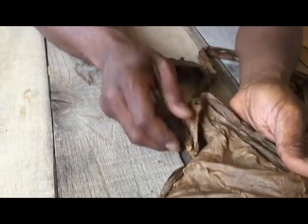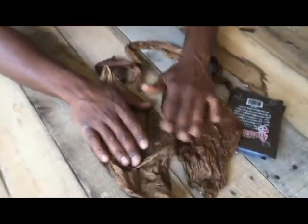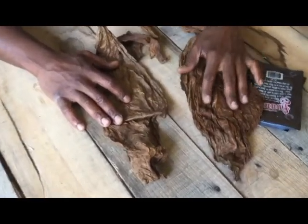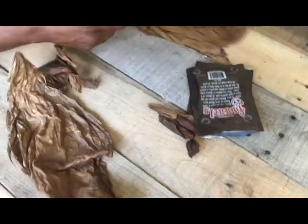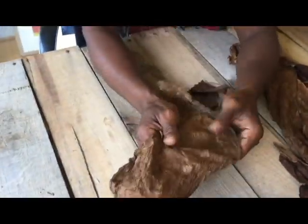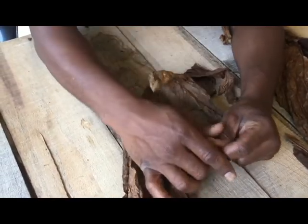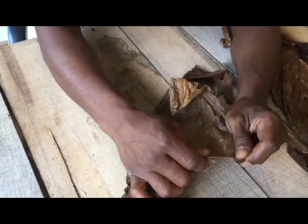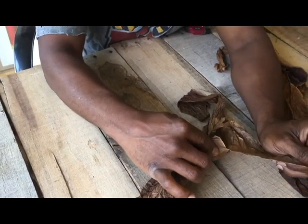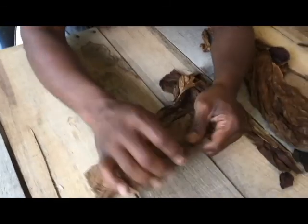Both of these are wrapper quality leaves, this is just a thinner leaf. Some people want a little more bite to their cigar; some people want to taste whatever's inside of the cigar a little more, and in that case they want this thinner leaf. And you do the same thing — rip down the mid ribs all the way to the center vein, then come back up.